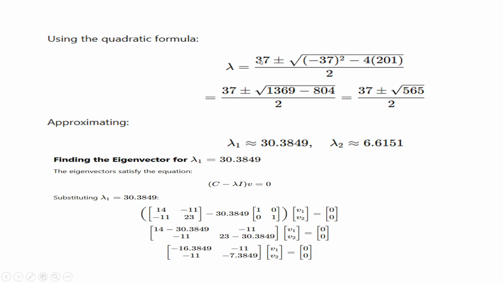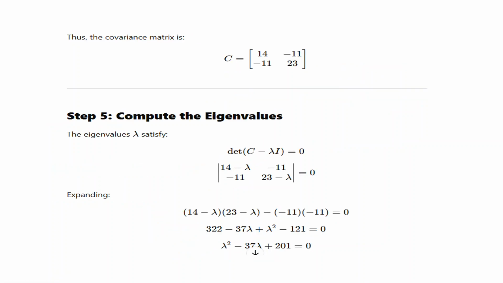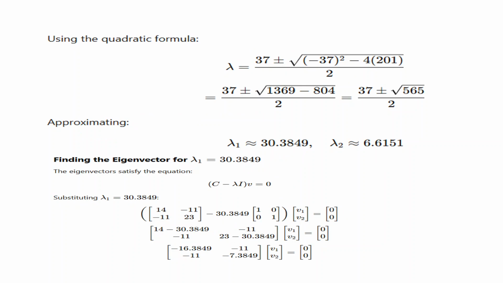That formula is minus b plus or minus square root of b square minus 4ac. That formula we applied and we are calculating the values of lambda here: minus b plus or minus square root of b square minus 4ac, divided by 2a. Values are there. We substitute in it and we calculate lambda 1 and lambda 2. And finding the values, after that we substitute.